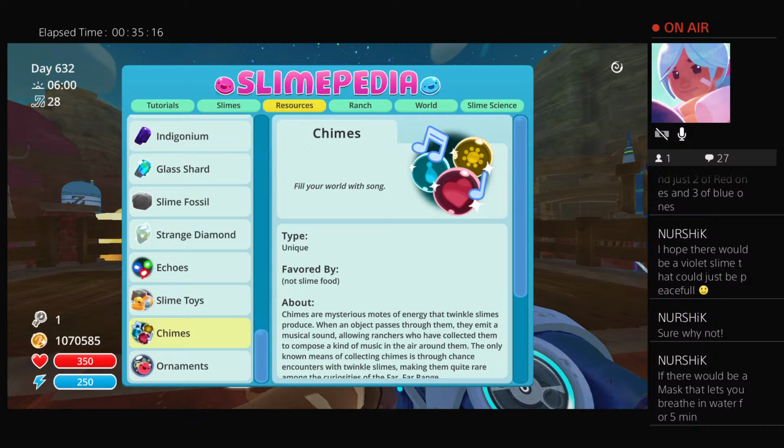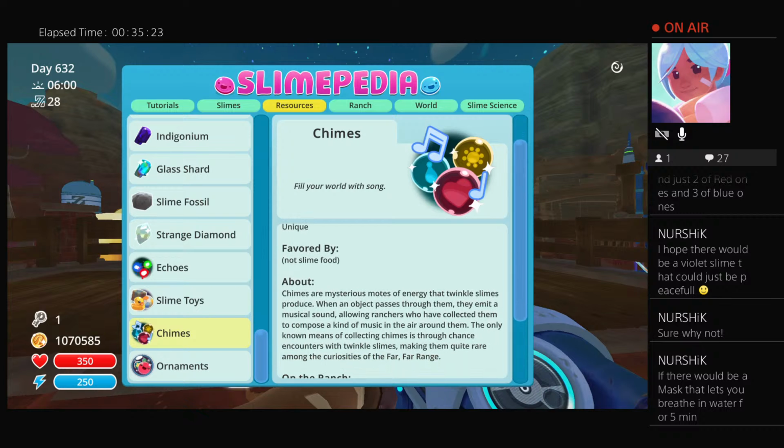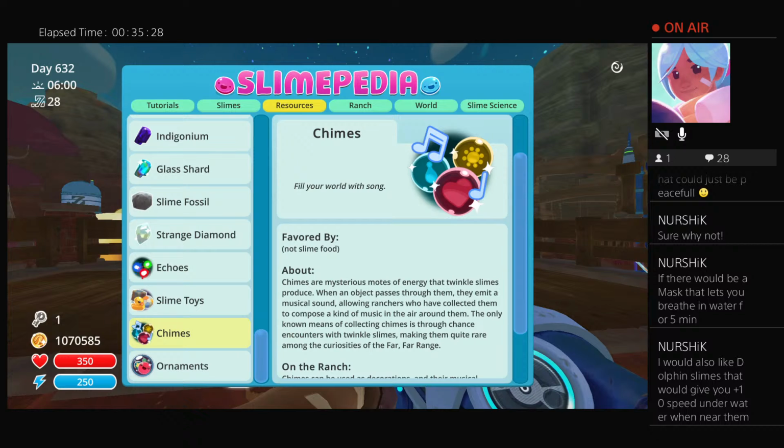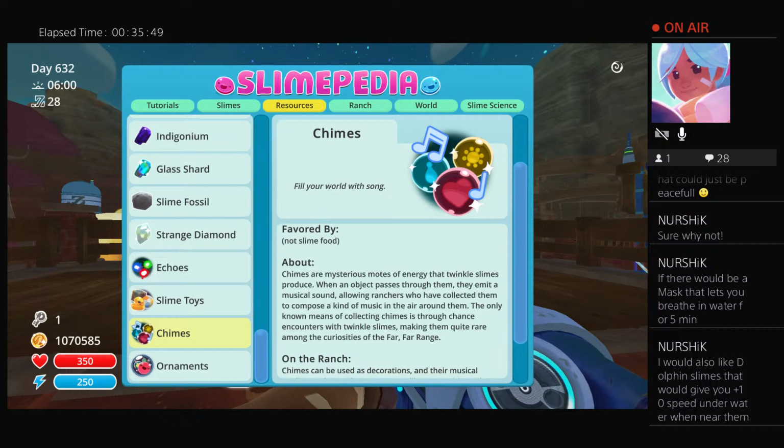Chimes. Fill your world with song. Type unique. Favored by not slime food. Chimes are mysterious motes of energy that twinkle slimes produce. When an object passes through them, they emit a musical sound, allowing ranchers who have collected them to compose a kind of music in the air around them. The only known means of collecting chimes is through chance encounters with twinkle slimes, making them quite rare among the curiosities of the far, far range.